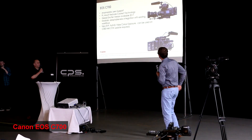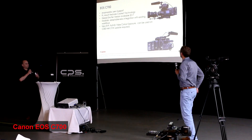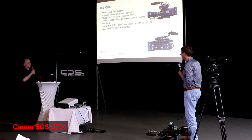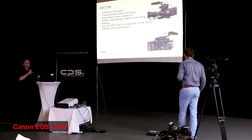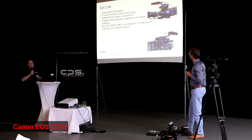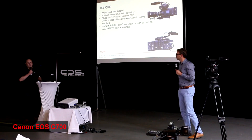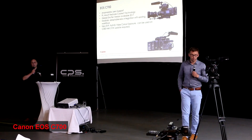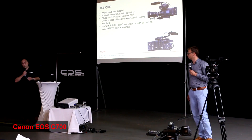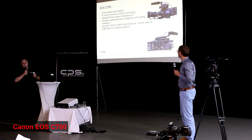We'll talk about some autofocus features, which is generally quite controversial amongst a high-level professional audience, but they are there. Next month, we will start selling the global shutter version of this camera as well. There is the possibility to have the sensor changed at our service center, but we're still trying to work out if it's viable and whether or not it's cost-effective.